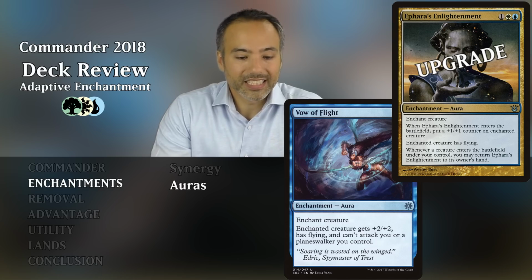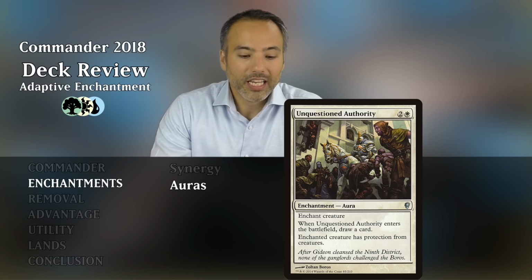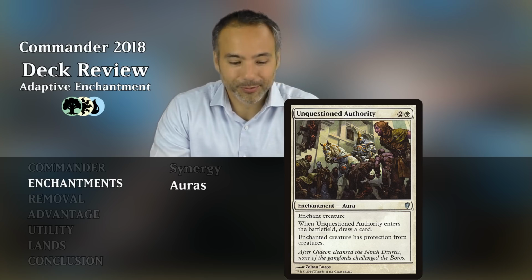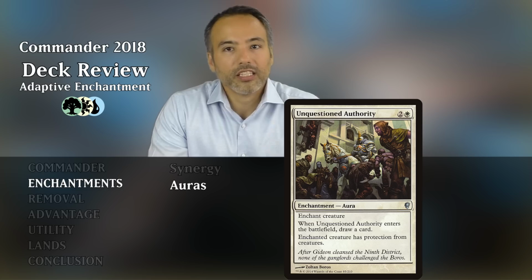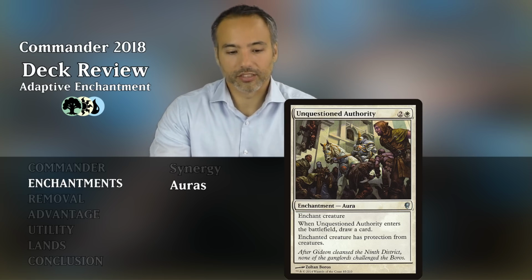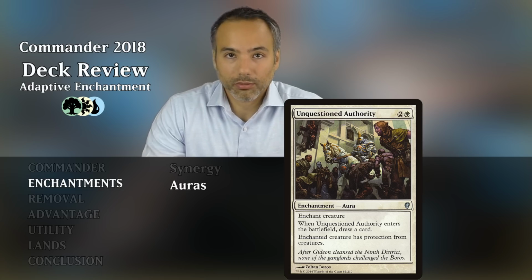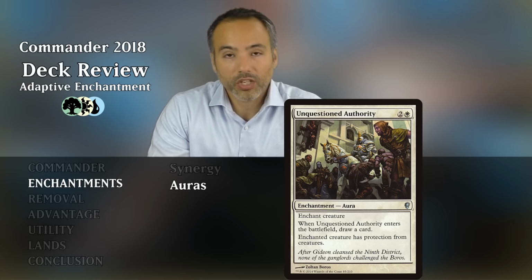Next up of the regular cards that are just still part of the deck, Unquestioned Authority for 2 and a white. It's an aura, and when it enters the battlefield, we're going to draw a card. And additionally, this creature has protection from creatures. So essentially what that means is protection means that it won't be able to be targeted, blocked, or dealt damage. So this thing is going to be unstoppable in combat, and we can also use it to block, and it won't be able to die to other creatures either. So that basically means that we have an unblockable creature or an indestructible blocker. Essentially, that's kind of what it seems like. Of course, it can still be dealt with by targeted removal, but it just won't be able to be targeted or killed by other creatures, which is very nice.